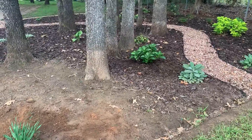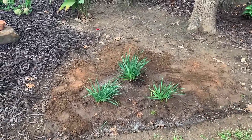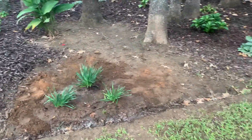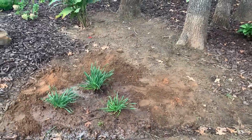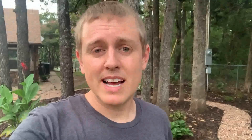I got the hydrangea planted, watered in, and mulched back, and I got the alliums planted. These alliums don't have any blooms on them right now, but they will have purple blooms — I'll pop a picture up on the screen so you can see what they're going to look like. I got these on clearance at Lowe's — these were the last three they had, so I'll probably have to wait until next year, but I want to get three or six more and plant a drift of them right through this flower bed. With the purple blooms I think that would look really good. I also need to go get another load of mulch and fill this in — once it's all mulched in it'll look a whole lot better. Besides spring, fall is also a good time to plant and transplant things because the temperatures aren't too hot or too cold. You want to make sure that you're at least six weeks away from your first average freeze date — mine is around the middle of November, so I'm totally fine with planting all these things in the ground.